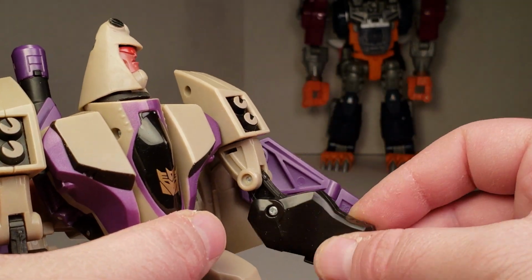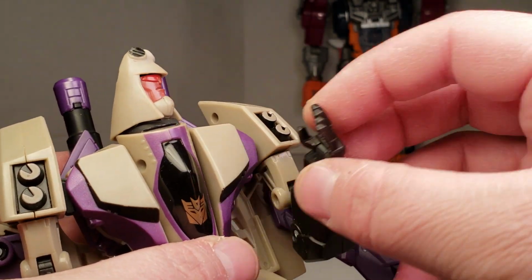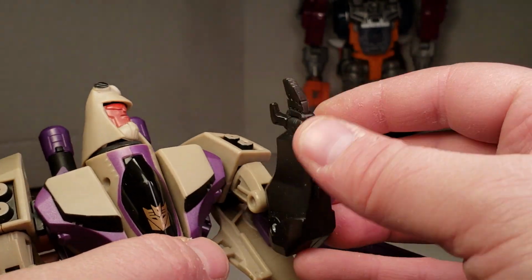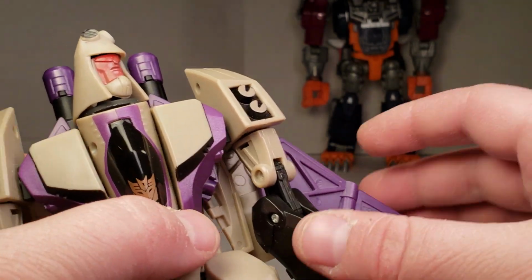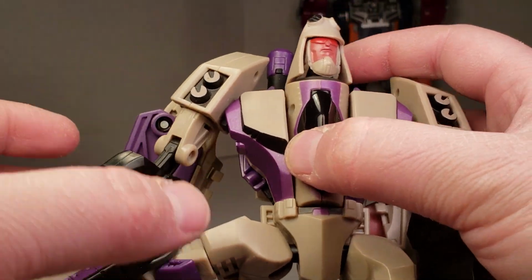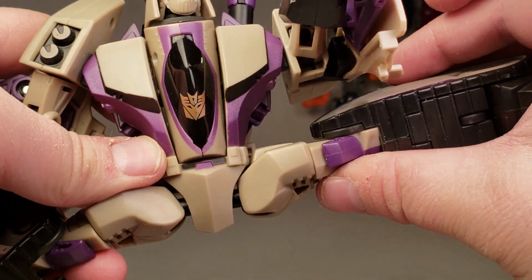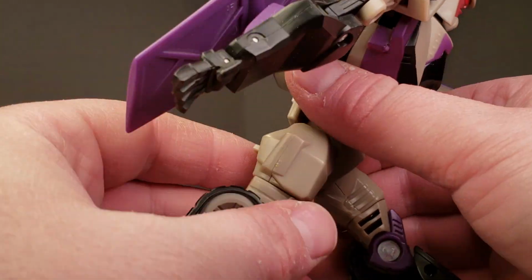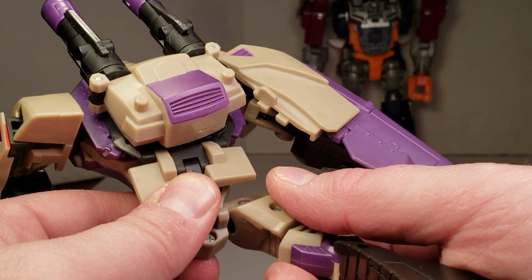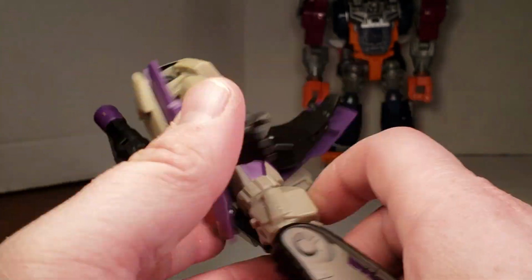You get the double jointed elbow. So you get one here as well as here. You get the bicep swivel. That'll go 360. You get an inward bend at the hinge, at the hand. You also get the ankles, or not the ankles, sorry, the hips that go out fully. Really nicely, actually. And then front to back pretty nicely as well. Actually, it doesn't seem to want to go back. Huh. Oh, that's new. Sorry about that, guys.